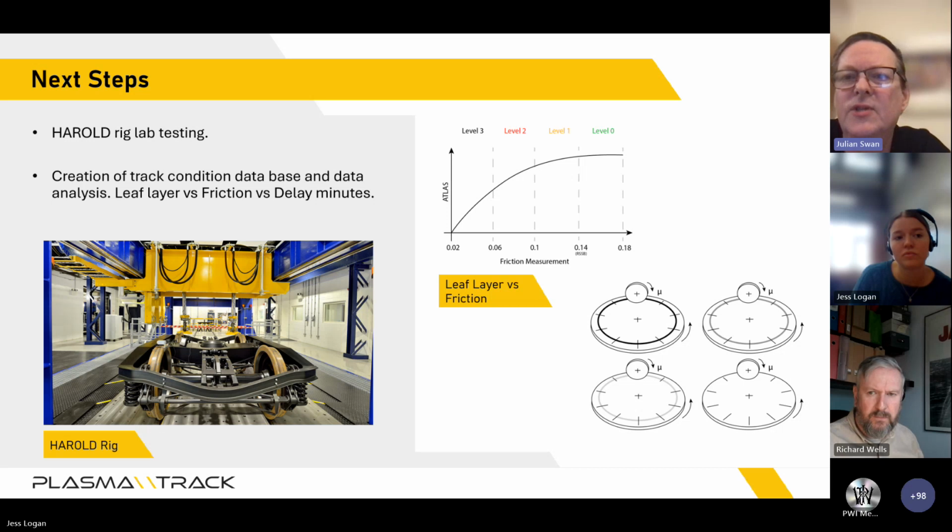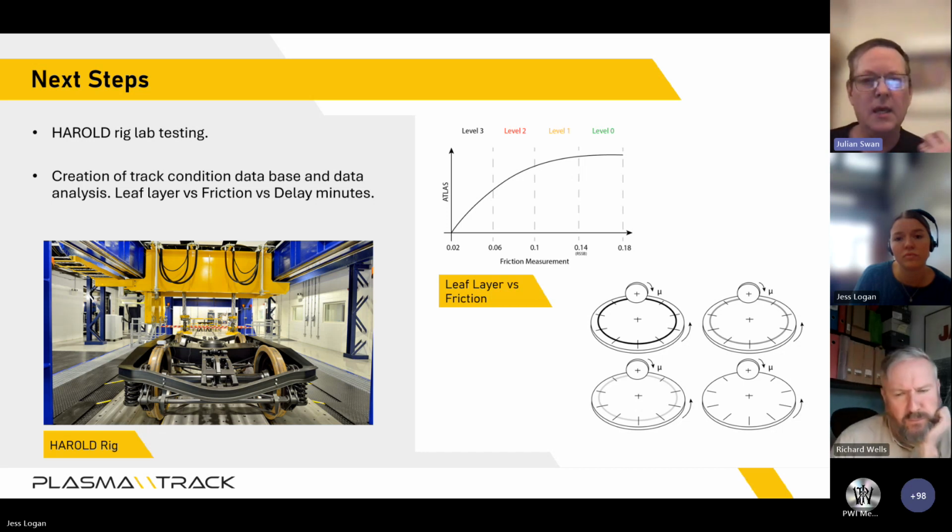That having been said, that was when we were focusing on the plasma development. What we want to do now, exactly as you said, is work with specialists in machine learning to analyze and understand if there are other patterns within our data set. We're working with a company called Fishbones. They specialize in data analysis, and you can look at it from two directions. You can look at it from the point of view of, I know what I'm looking for and I want to filter for that, so that pushes the data through in a certain way. But you can also let the machine learning say, here's all of the data, do you see any other patterns?